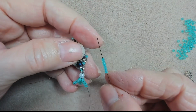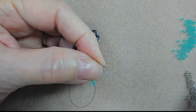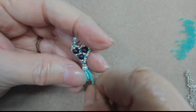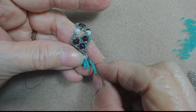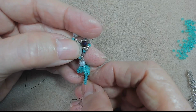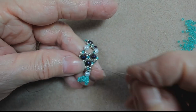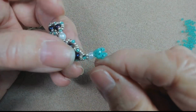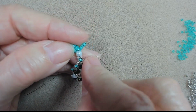I have my last 8 galvanized greens on my needle, coming out of the pearl at the bottom, bringing those through. And I'm going to go back up through the first green, the pearl, and then through one of the 11-O's in silver. Go through the alabaster green, down through the other 11-O in silver, and then down through the pearl again.